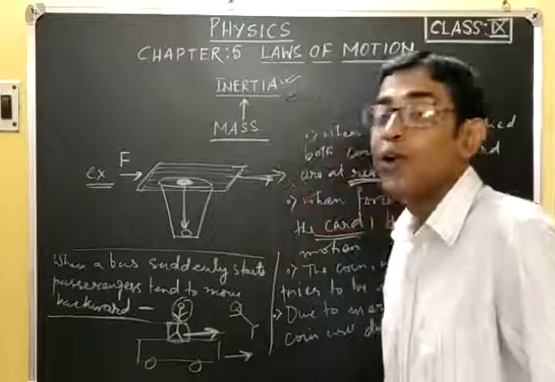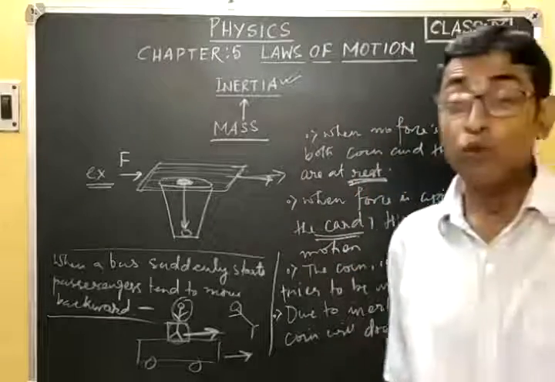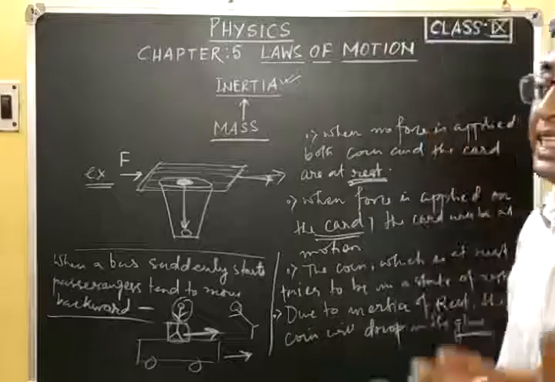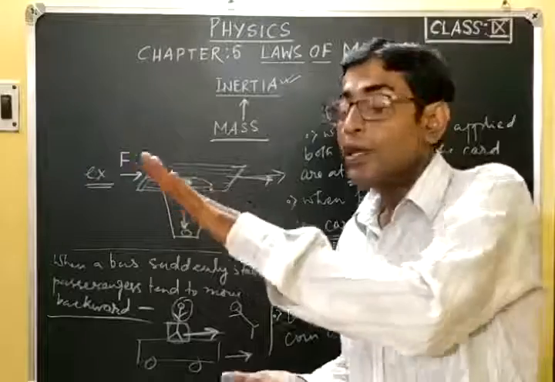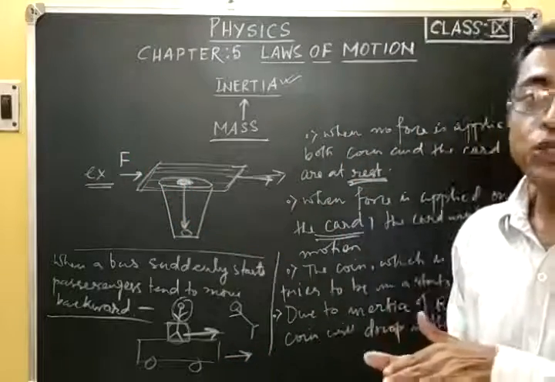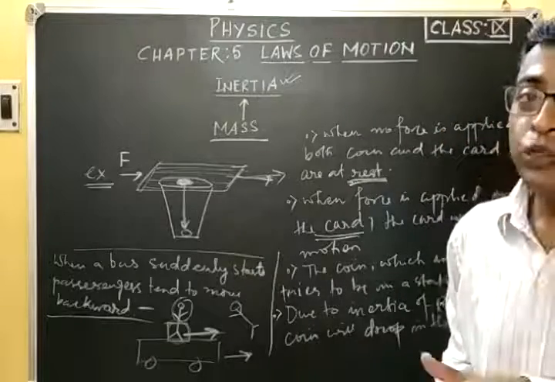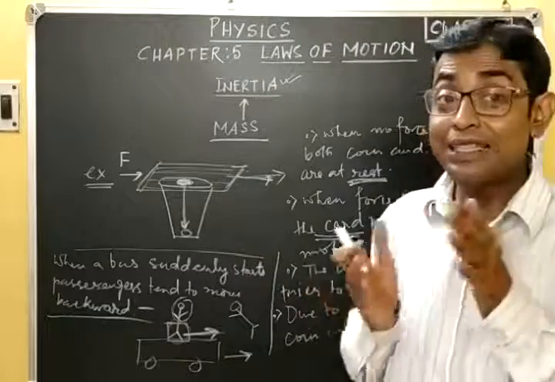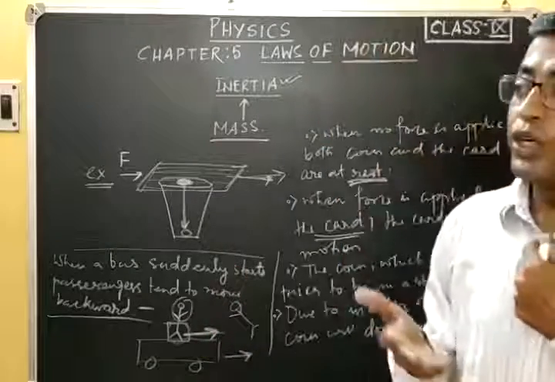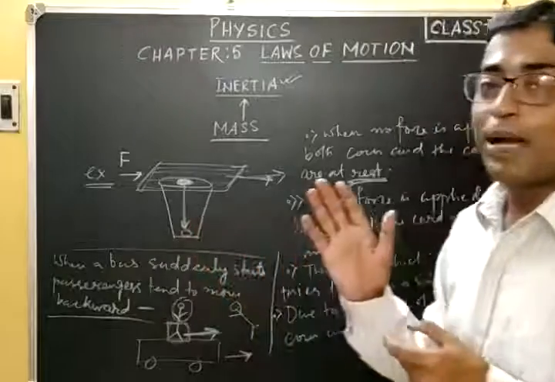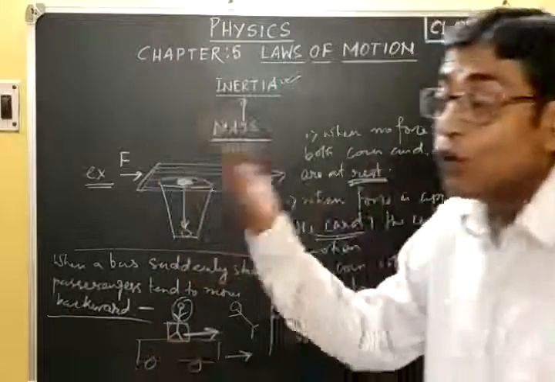He will fall backward. Exactly the same thing, when a passenger jumps from a moving train or a moving bus, he tends to move forward. Why? When he is jumping from the moving bus or a train to the ground which is at rest, the lower portion of that person will be at rest. But due to inertia of motion, the upper portion of the body will be in motion. So the passenger just falls in the forward direction.